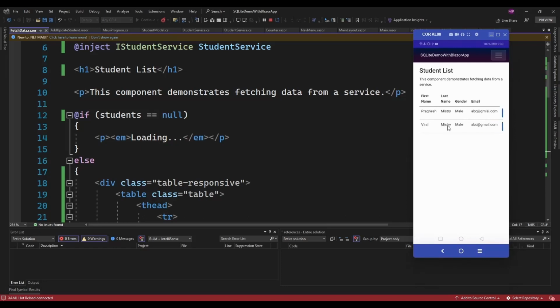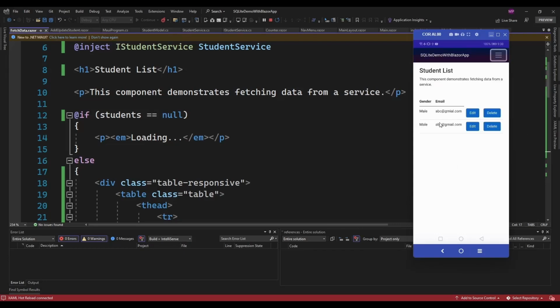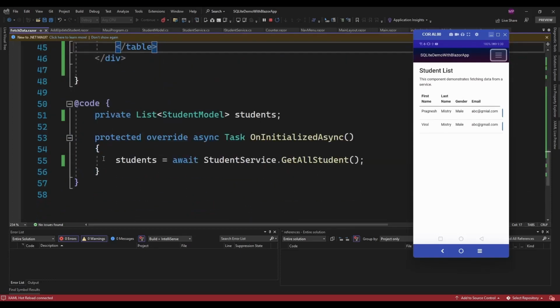Okay, now here on the click of the edit button, I'm just going to redirect to the edit student page, and on the click of this delete button, I'm just going to delete the record from this table. So let me create a method for this here.